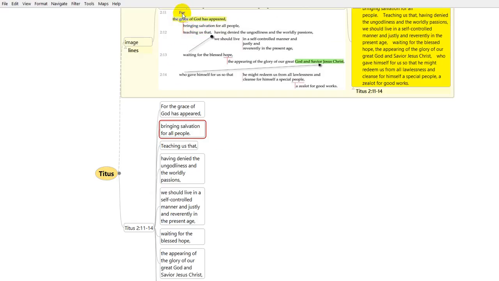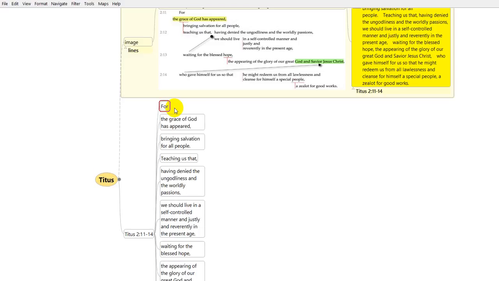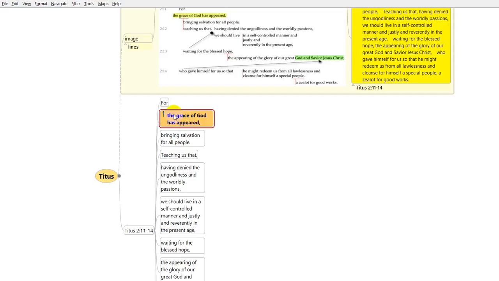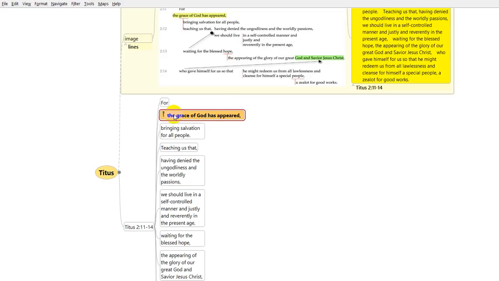So 4 is on a line by itself, and then the grace of God has appeared as his important point. So I'm pressing the Home key to get in and edit this node. I'm going over to the, and then I'm going to split it with Alt S as in Sam. So that splits it. And now he marked it with yellow highlight. I'm going to mark it with a style that I already have for meaning important to me. And then I'm holding the Alt key and moving the mouse wheel away from me to change the width.